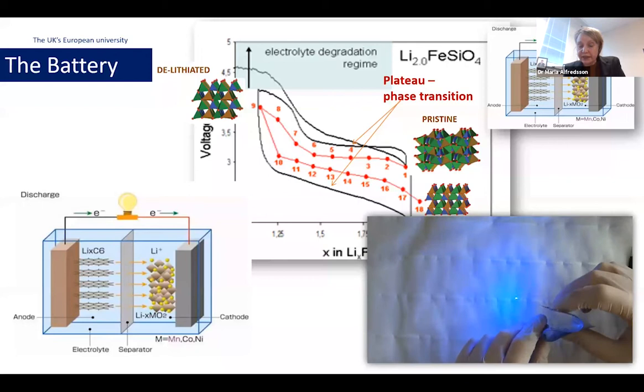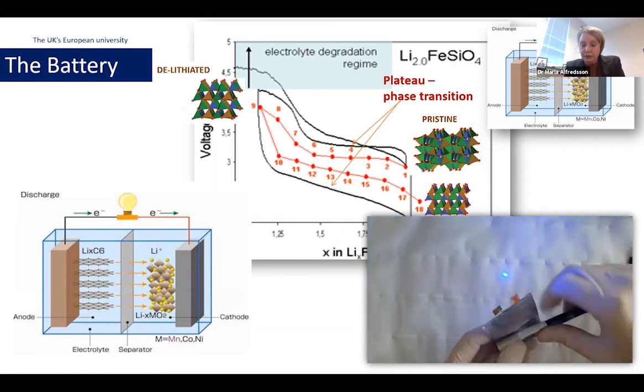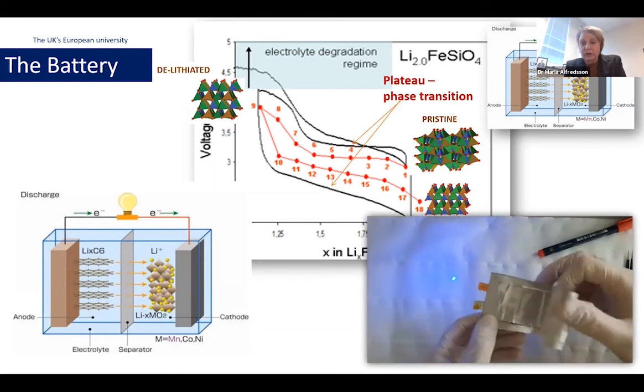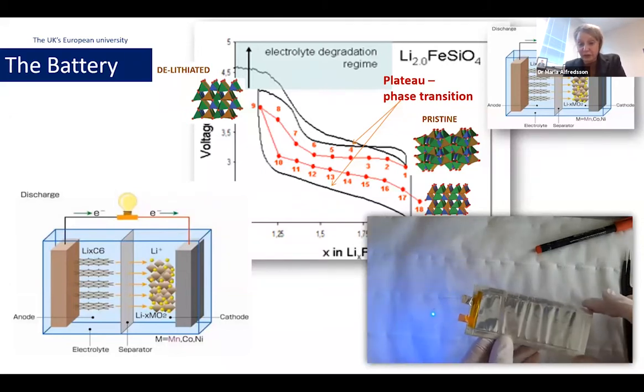The problem with this battery is that you can't control where that paint is going. And if you want to put the battery together with an electronic circuit, you need to put it down in a very special way. So we have to find other ways of casting that pigment. So you can use inkjet printing, just what you have in your printers at home. We can do something called screen printing, and you might know screen printing from hobby craft and so on. You can also do flexographic printing, and you will recognize that when you are printing labels and gift wrappings and all this, and crisp packaging and coffee packaging, that would be flexographic printing, and we can use that to print batteries, and that is what we are aiming for in our research.